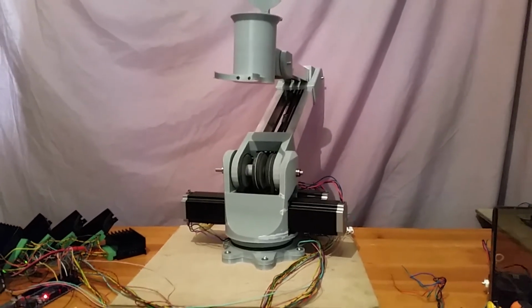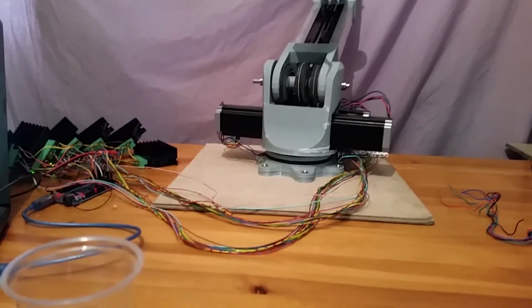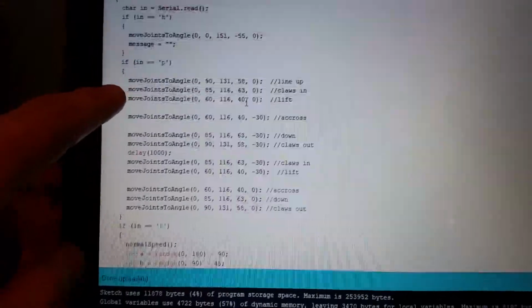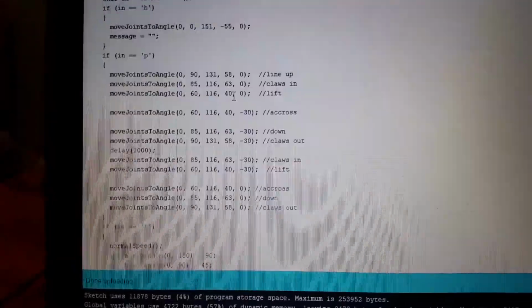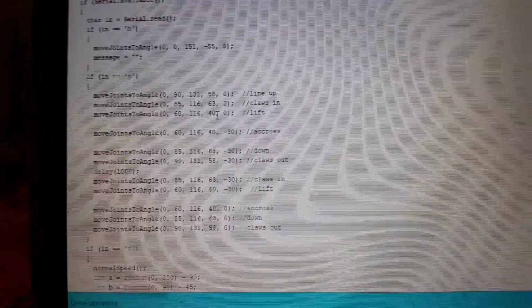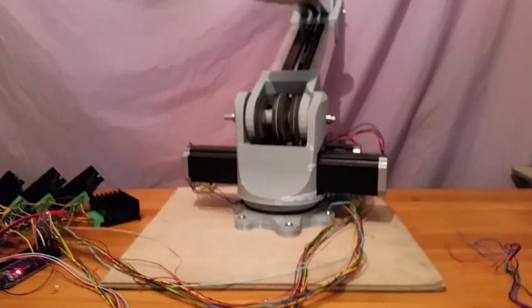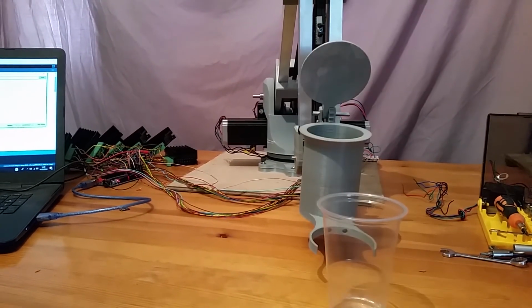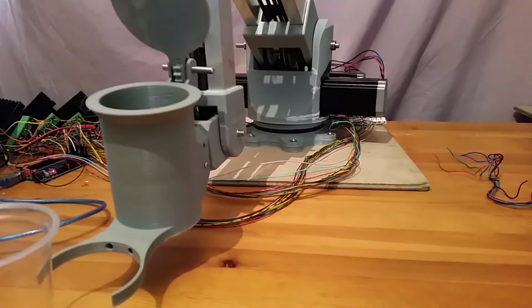So let's make this arm do something useful. Here I've got a plastic cup. I want to move it from here to there and then back again. Quite simple. So here's the code. It starts at the top, goes to a lineup position, brings the claws in, lifts up the claws, moves it across, puts it down, claws out, waits there for a second, brings the claws back in, lifts it up, and then brings it back and puts it down. Fairly straightforward. Once you know what angles to put the joints at, then you just enter them in. So press P, here we go. There we go, send it back home.